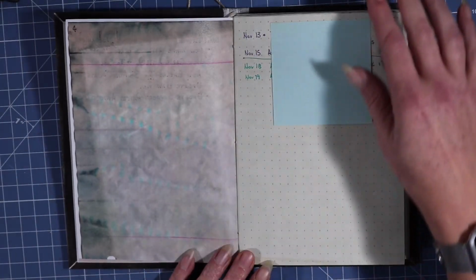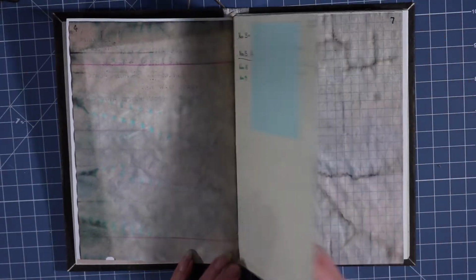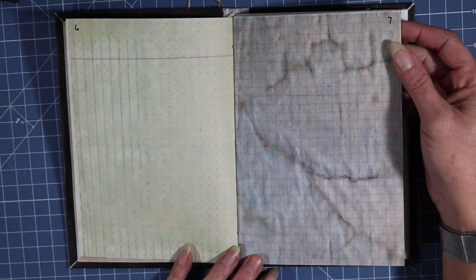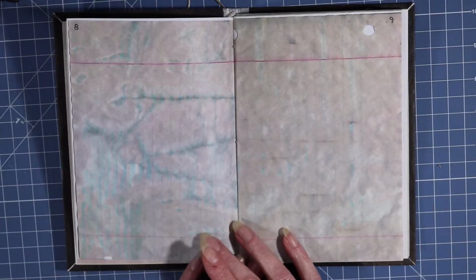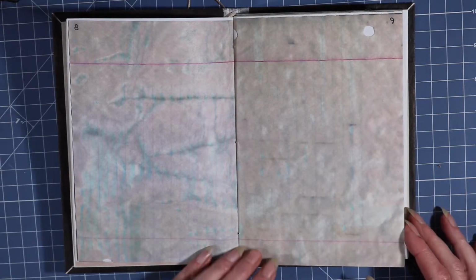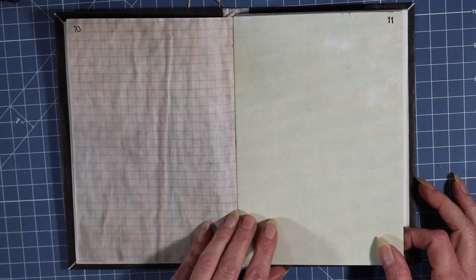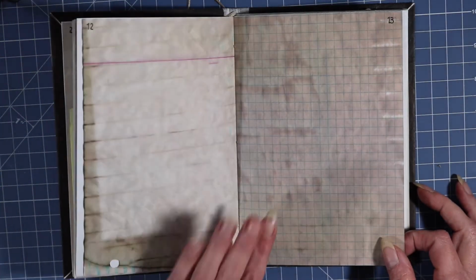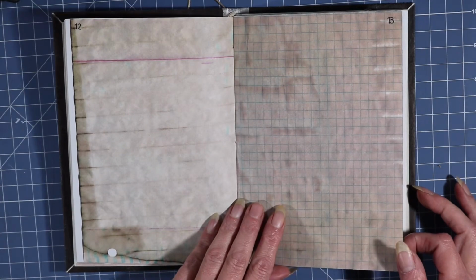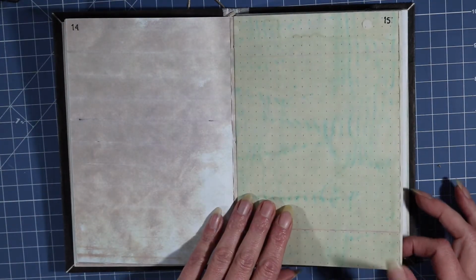And on some of these pages, I actually printed them twice and I added a dot grid to it. I was more or less experimenting with different things. I left these mostly plain because I wanted to use it as a bullet journal. It's not intended to be an art journal per se. I just want to use it to be able to write on, keep track of some things.